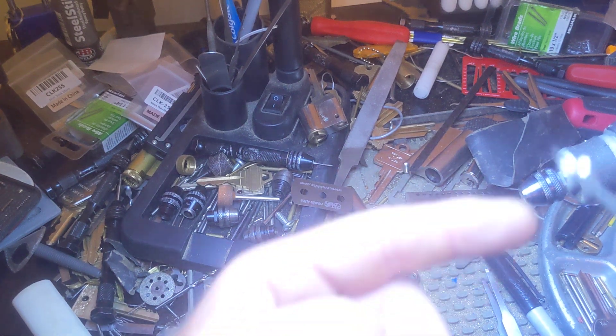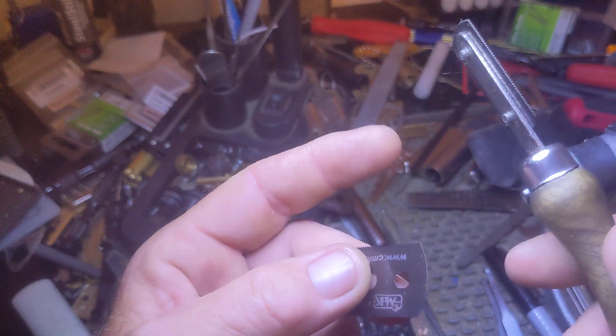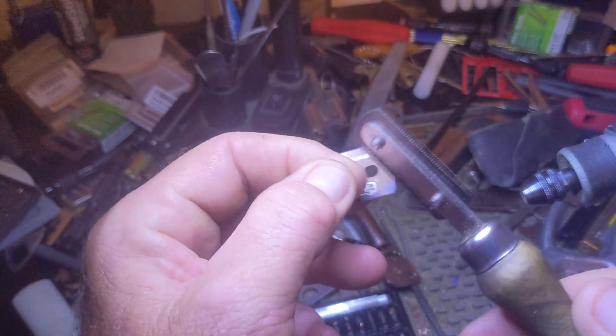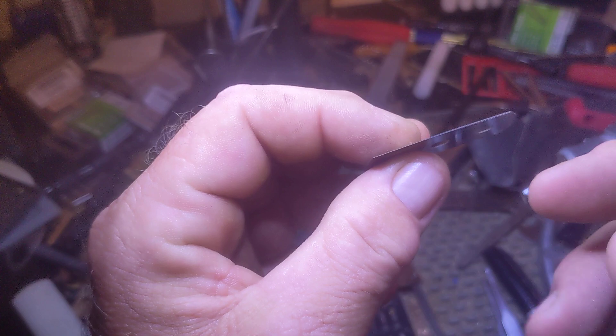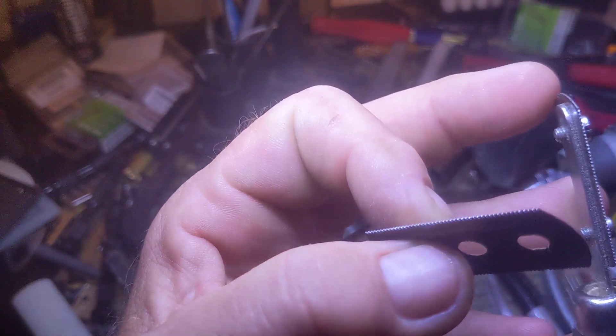This is a quick video about one of my main tools I use to cut my rod and tubing. This is something I kind of learned by accident — I thought I had grabbed only one blade, which is perfect for cutting brass and softer metals, but I noticed there are actually two blades on this.